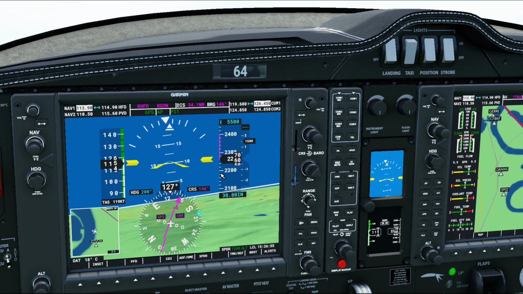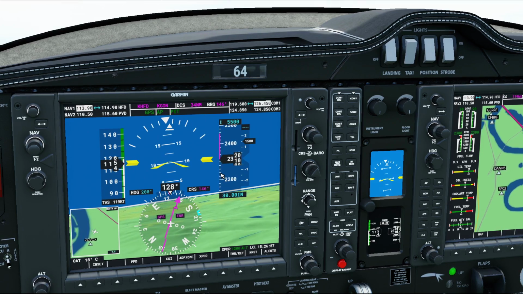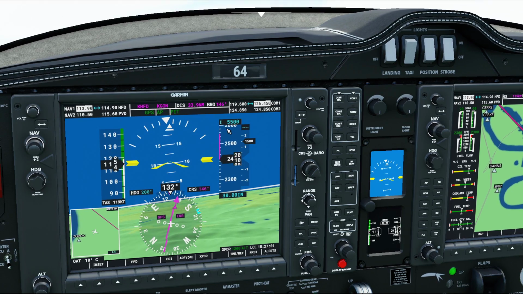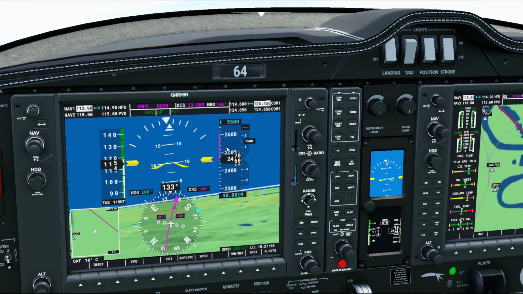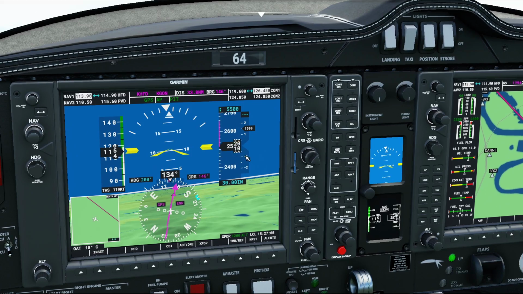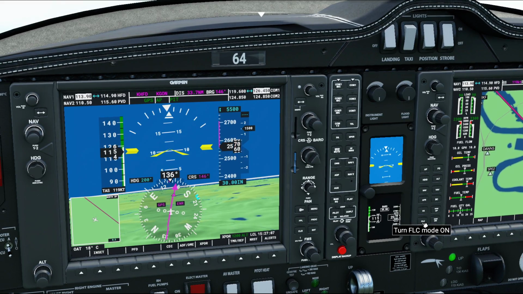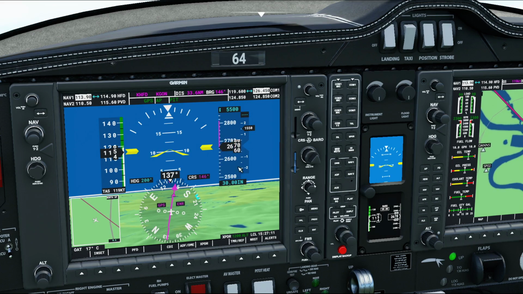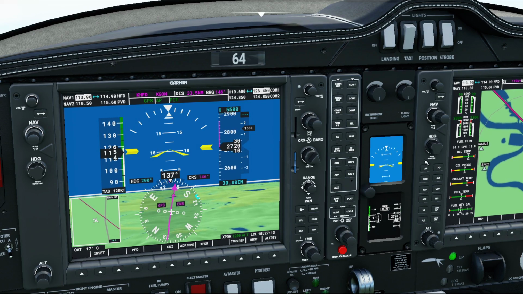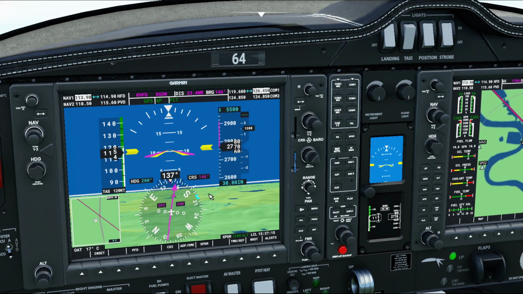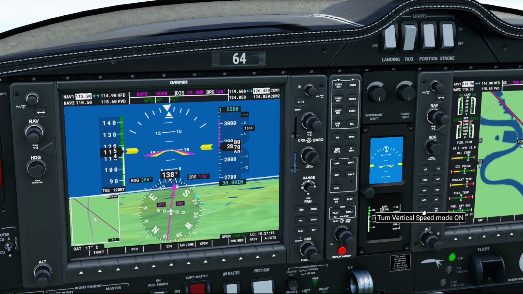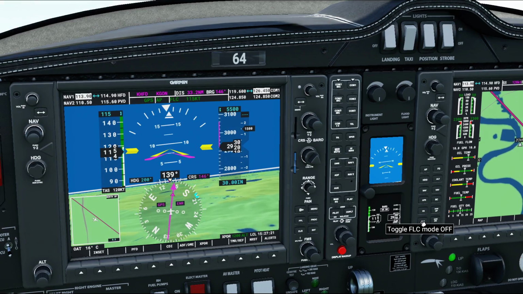Next, what I want to do is go ahead and set up my climb. Right now we have 5,500 selected as my target altitude, but we did not tell it how to get there. There's a couple different ways we can do it. We can do it with a flight level change, which holds a constant speed. Instrument people, holy smokes, it is the way to fly. Or if we prefer, by the way, there's your flight director in case you want to fly these by hand. Or we could set it to a specific vertical speed. In this case, I'm going to use flight level change mode.